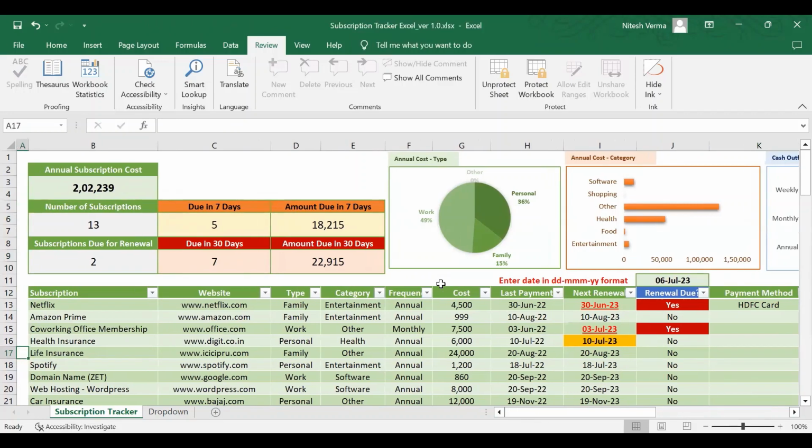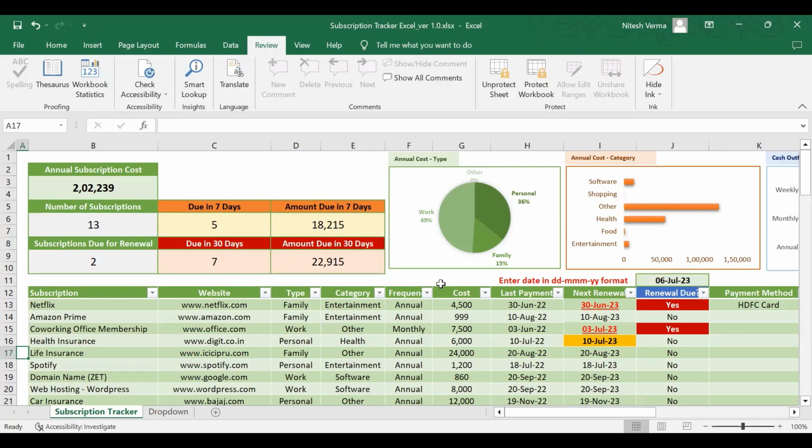So go ahead. The download link is there in the description. If you want to manage your subscription services for work, personal, family, and you want a nice tracker like this to ensure that you know how much you are spending on each category, how much you're spending each week, each month, each year, and then you could review it that, okay, which subscriptions can you cancel and which you want to keep.